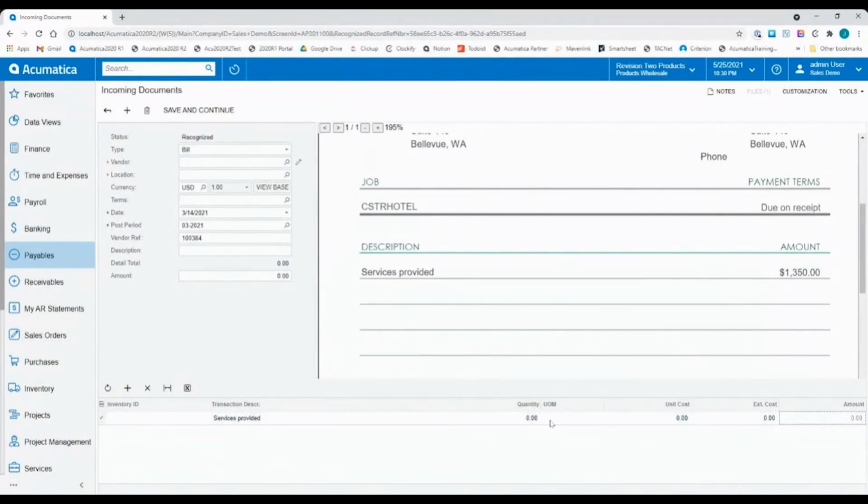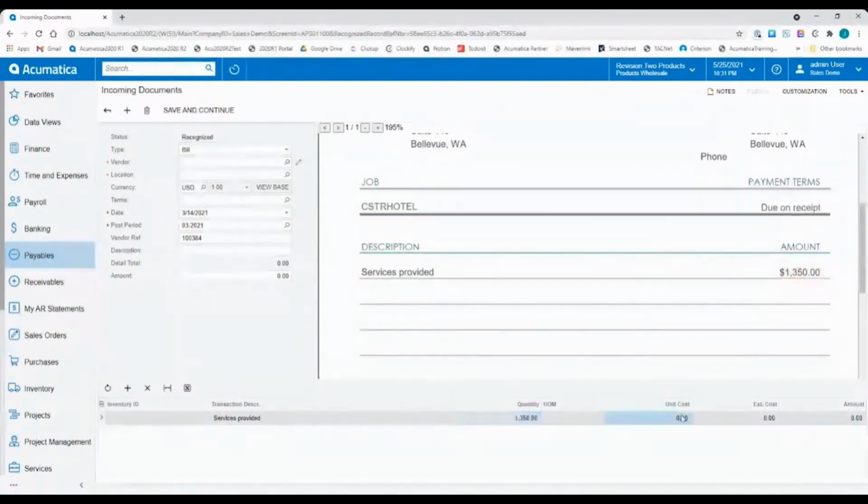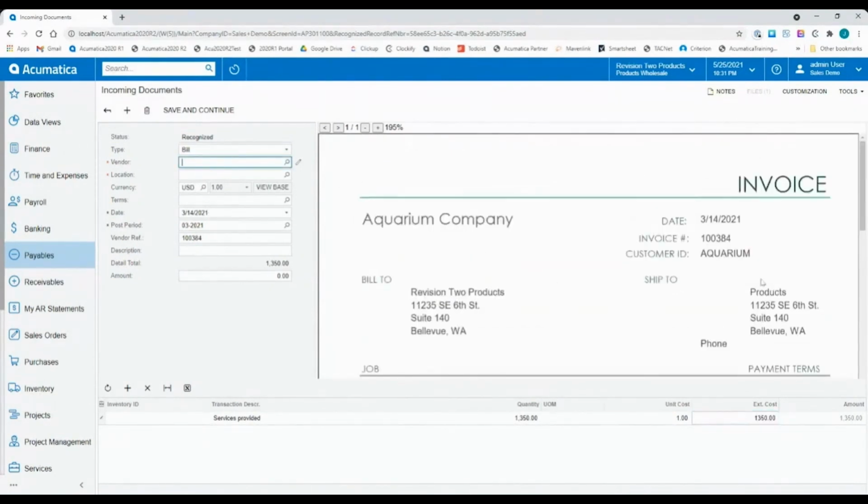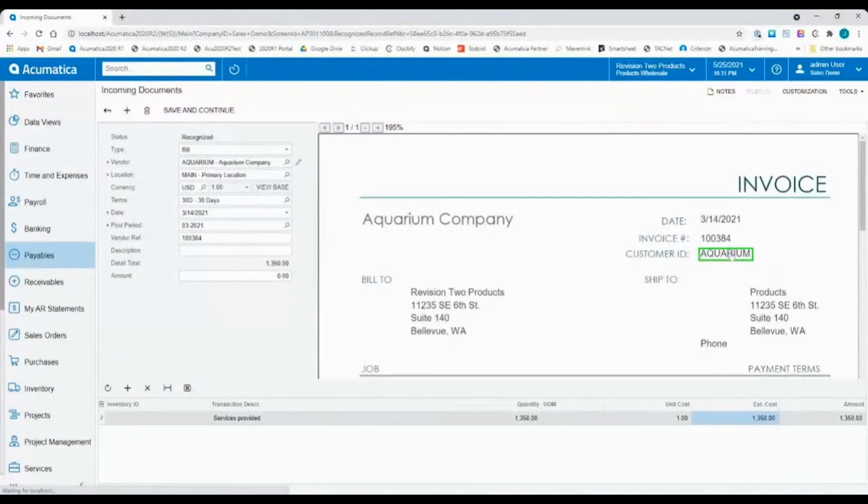It doesn't want to cooperate very well today. I'm going to just cheat a little bit here. So it hasn't recognized the vendor. Now, in this case, we've created the customer ID. We've asked the supplier to add this to their invoice. So we can click on that, and then very quickly it will find the rest of that. It's found the invoice date. It's found the invoice number. We just need a description in here.